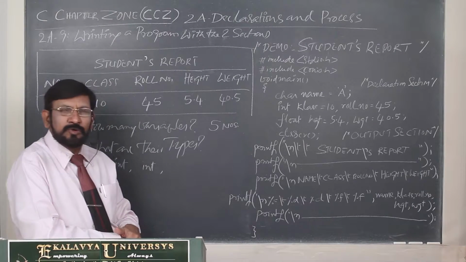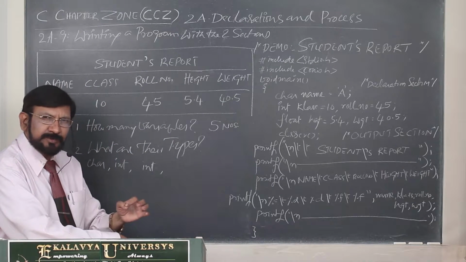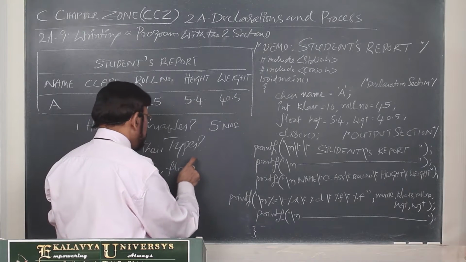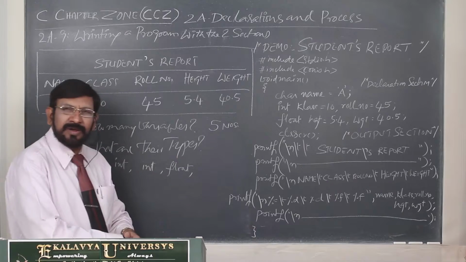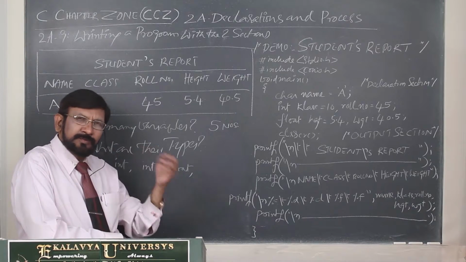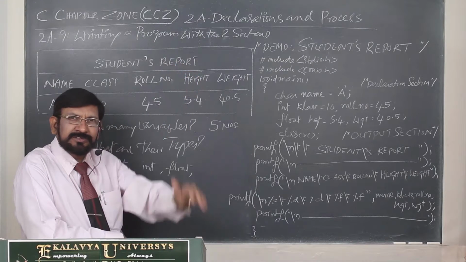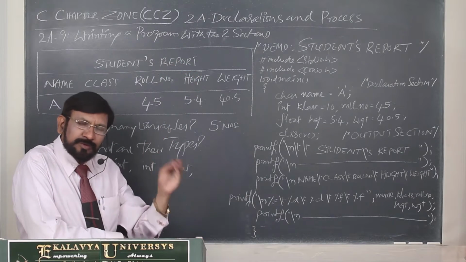Height, as I told you many times, its nature is fractional. That's why we must declare it is a float. Accuracy is required. Your height always, if you tell 5 and all that, until you reach 6 feet, you should tell only 5.